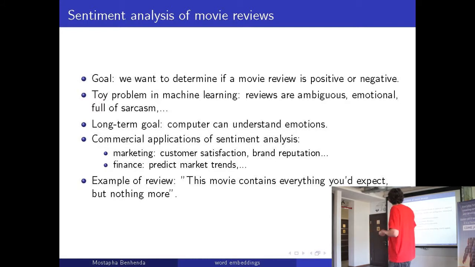And how do we study this problem? We use a toy problem, which is called sentiment analysis of movie reviews. For example, people go to a movie, and then they go home, and they write their opinion about the movie. They are very emotional because they feel like they wasted their evening if it's negative, or they feel like they had an awesome night. And so it's a very emotional problem.